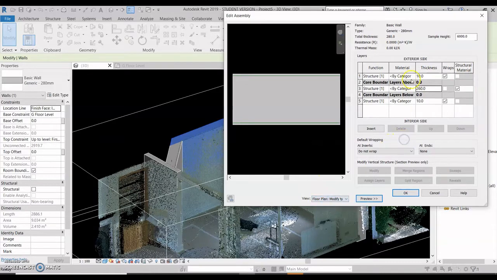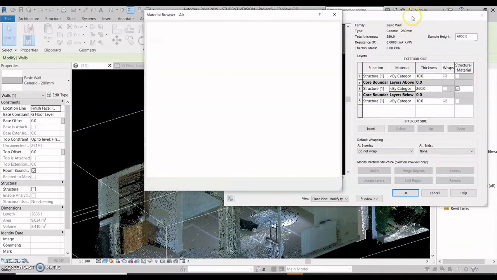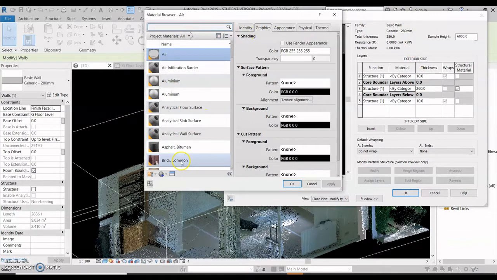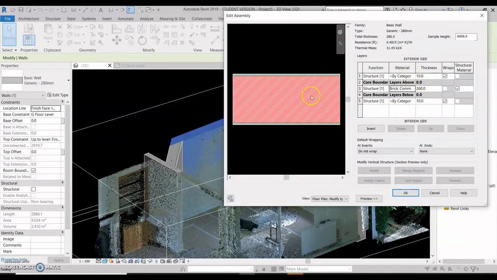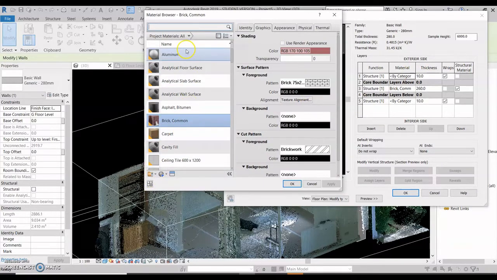You can also define a few materials if you would like. I'll show you that quickly. Just click on this particular box, and I get the material bar. So I'll click on the material desired. For example, my center could be a brick wall, so I'll go for a brick wall. And let's say I want a paint finish on both sides. So there is a paint finish. You can just search it out.